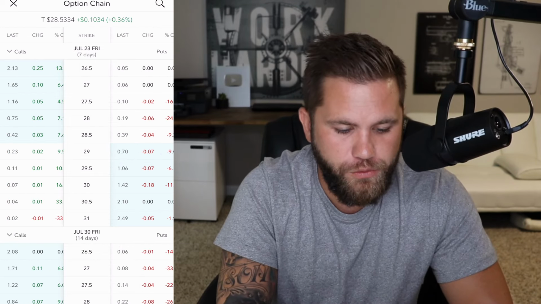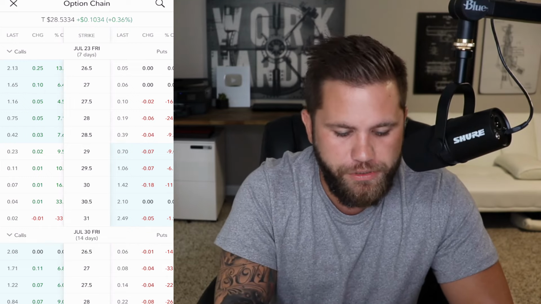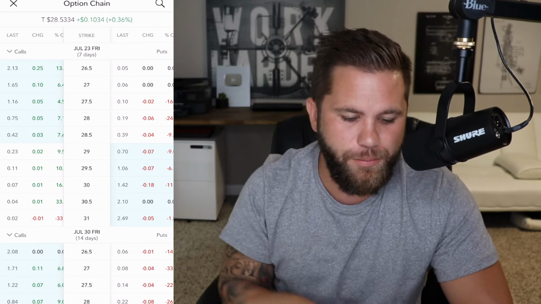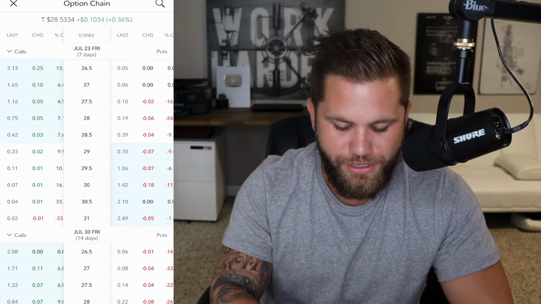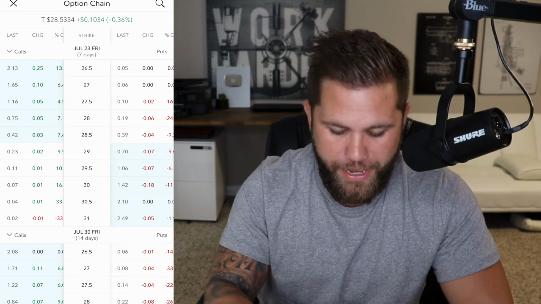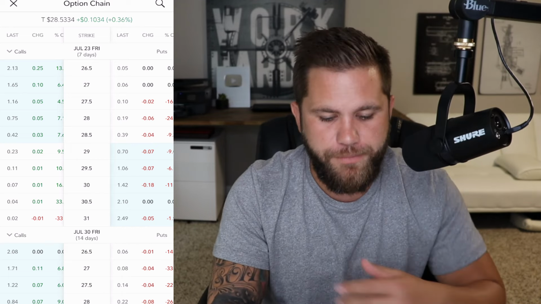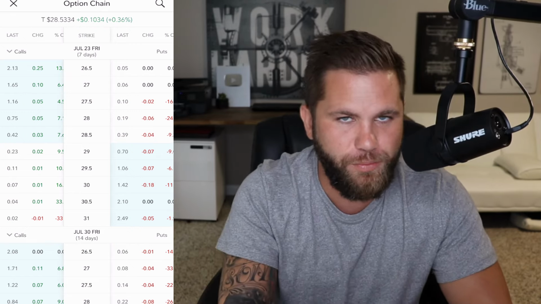Okay, so now that we went through the different things that you can look at on the options chain, let's look at a couple examples. But first, what I want to talk about here is comparing this to Robinhood. I feel like Robinhood's user interface is a lot cleaner than Fidelity. And I also like how you can select if you're going to buy a call, buy a put, sell a call, sell a put, for example. But with Fidelity, it's a little bit different. There's no option to exactly select buy a put or buy a call or whatever. It's a little bit different.